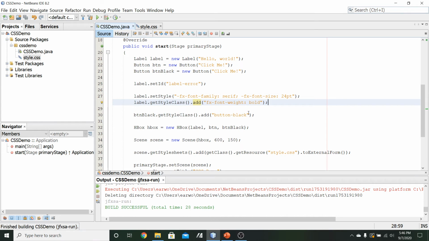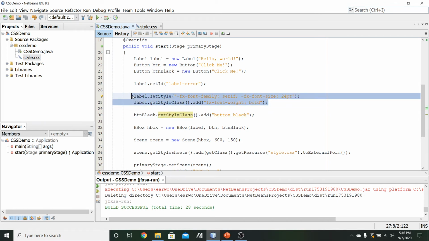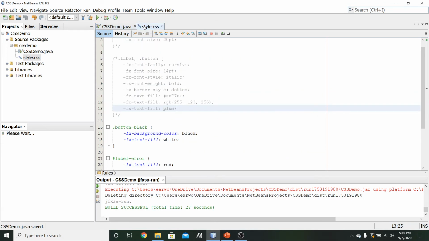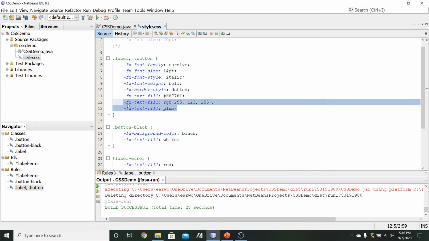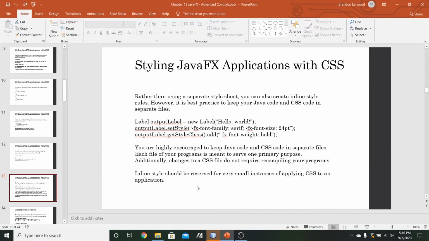Okay. So the way that I'll go ahead and do this is I'm going to leave these two lines here, but I'm going to comment both of them out. And save that, and uncomment most of this and leave these two lines commented out. I'll save that and back over here. So we've seen a little bit with inline styling, but there are a couple of notes to mention about how we go about approaching that.